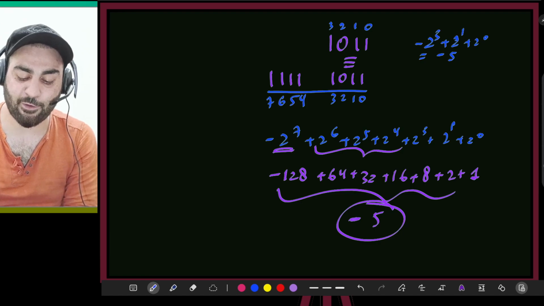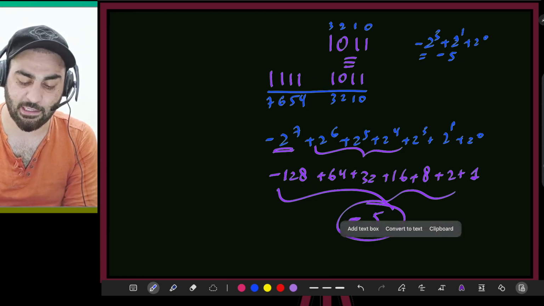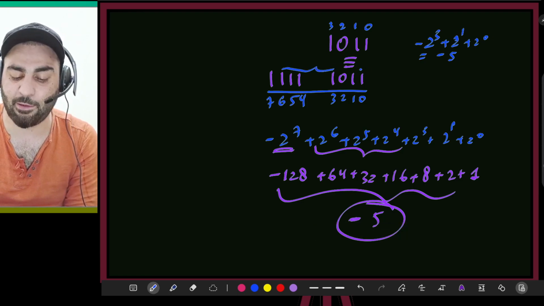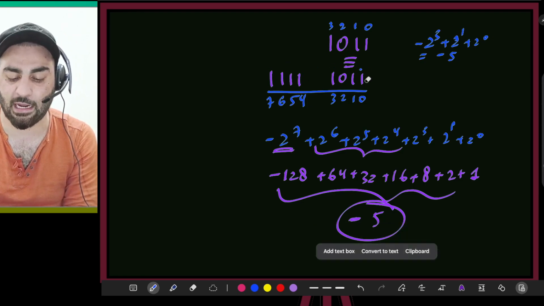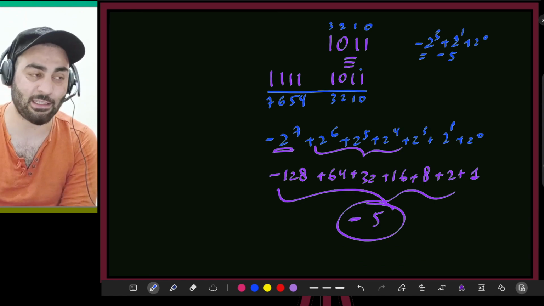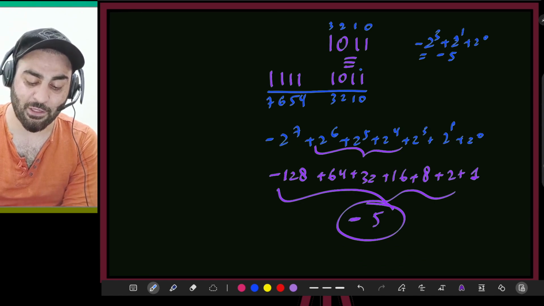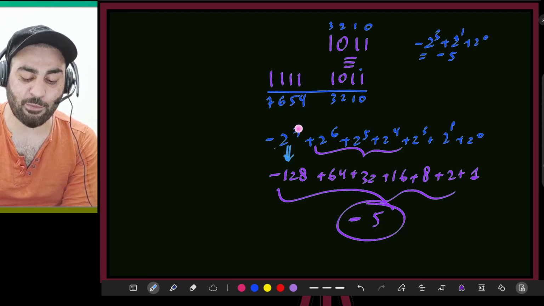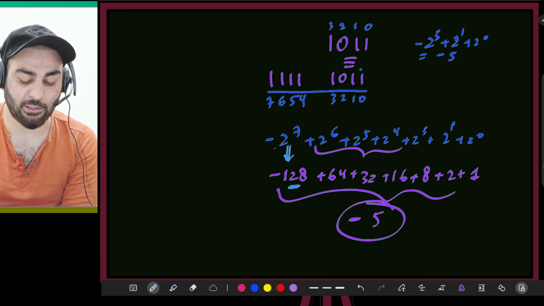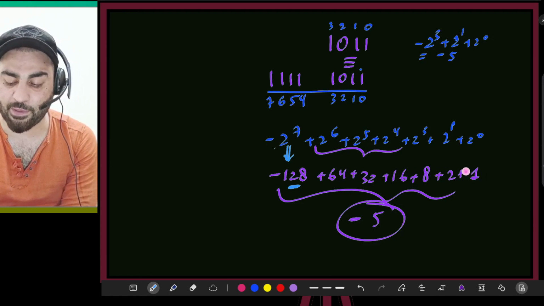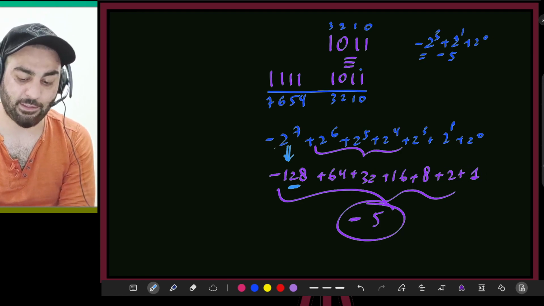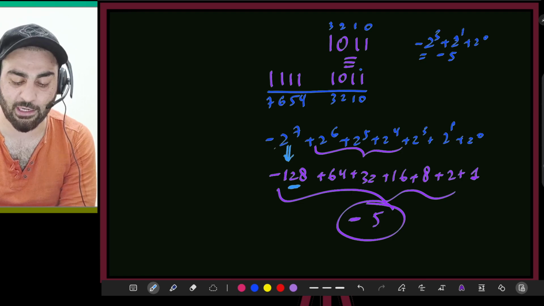Can somebody confirm this? If you set all these bits, it'll be 127. If you set this bit and the rest of the bits are 0, it'll be 128. I'm performing the mathematical calculation a bit fast, so I'll slow down a bit. Here this is minus 128, and the maximum value for all these other bits can be 127. If all the bits are set from here to here, that's 127.